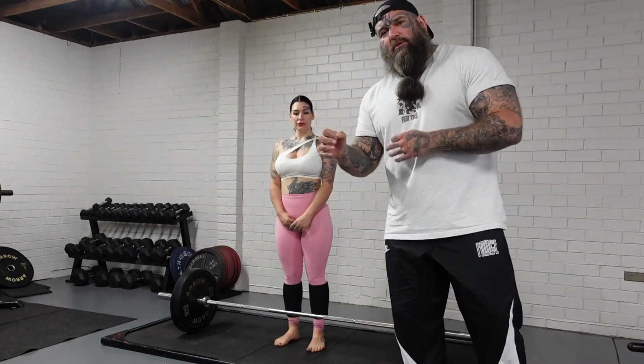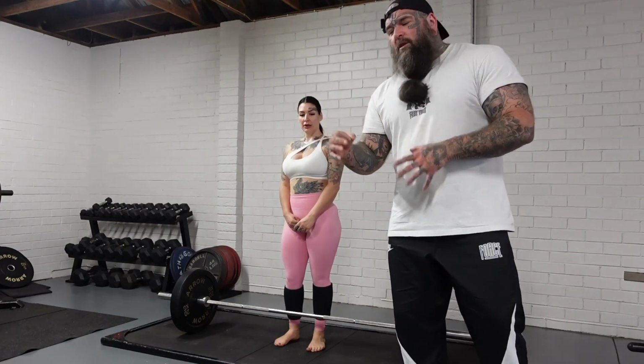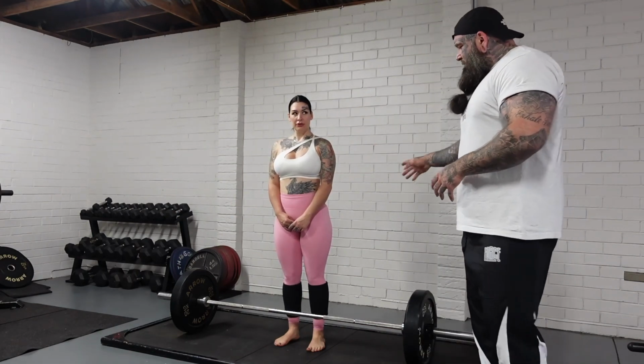All right, now we're going to get started with this tutorial. First things first, it's going to be our setup. What are we doing before we actually grab the barbell? Because we have to have a purpose and we have to know exactly what we're trying to achieve. This is where we're starting our success for that set. You have to start with the little things, with that routine, and make sure everything's perfect before we decide to grab the bar. We have to make sure everything is set in place, everything is anchored in. So what I want her to do, step back for me.